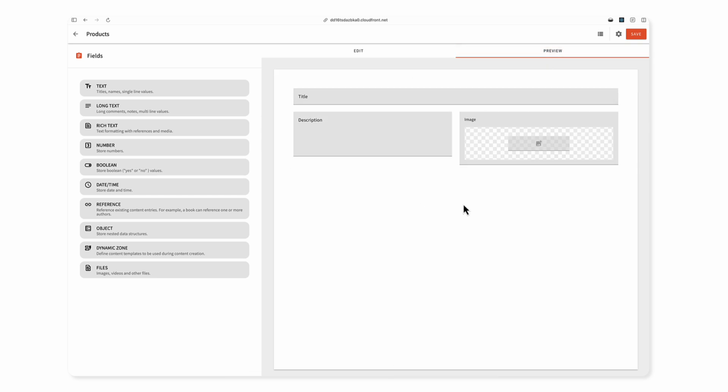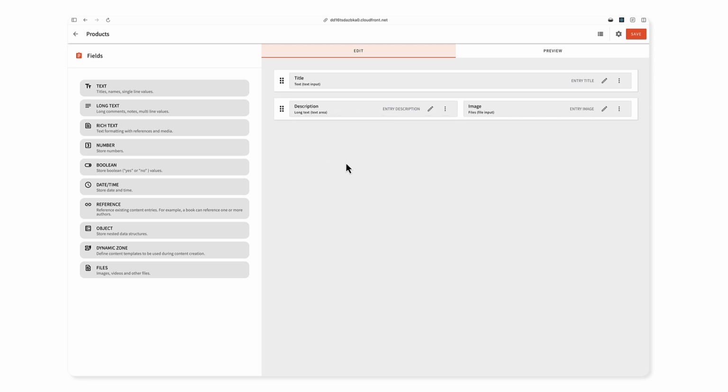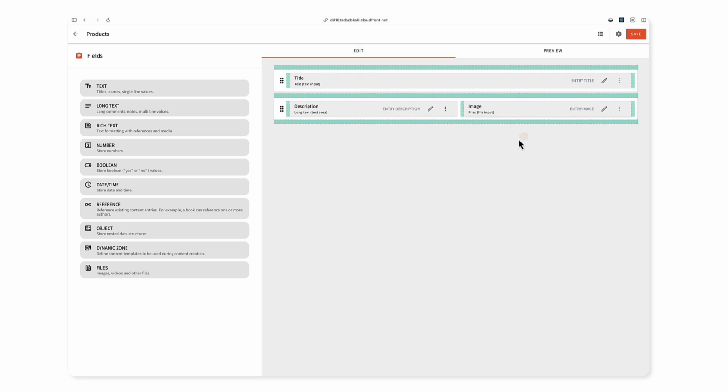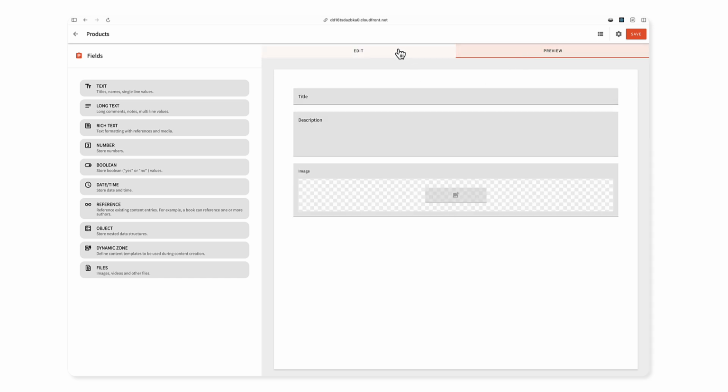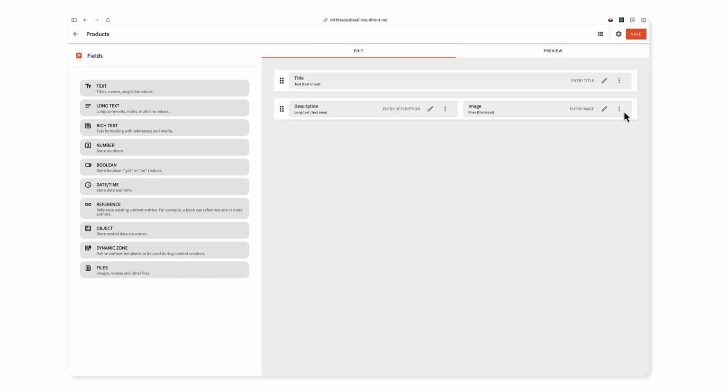to the content editor, so a person that's going to be managing the content in your system. The cool thing with Webiny is that not only do you define the schema in this window, but you also define the appearance. So I've now just moved the image below the description, and you see my form looks different. The visual appearance of the form is very important when it comes to the editorial experience, especially if you're dealing with very large and complex content models.